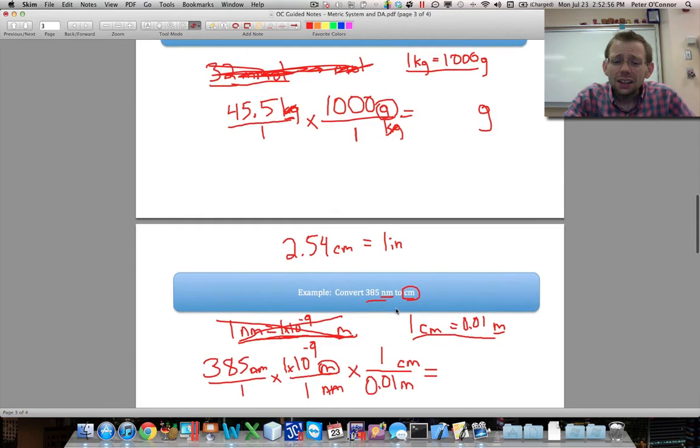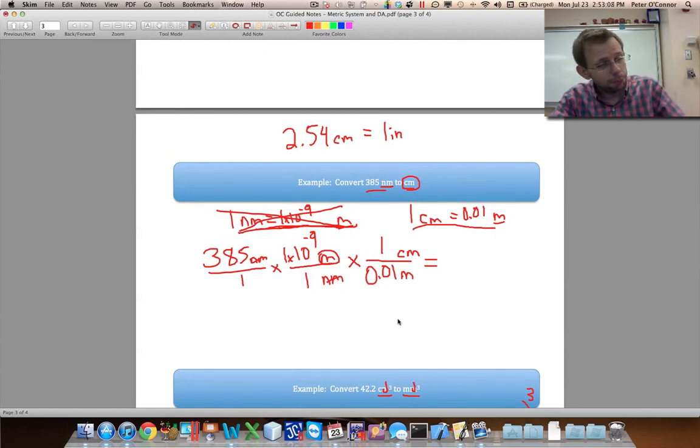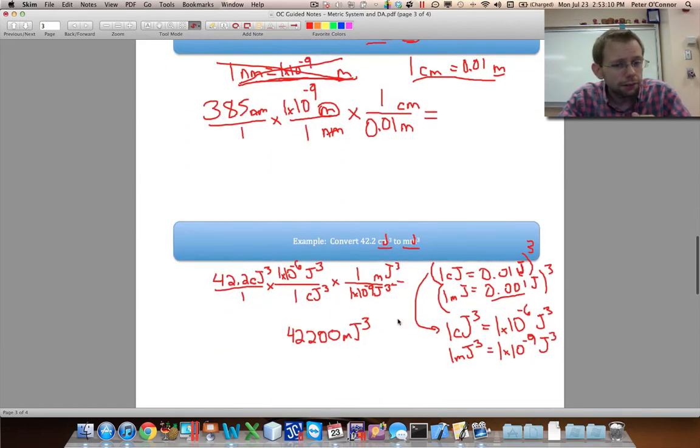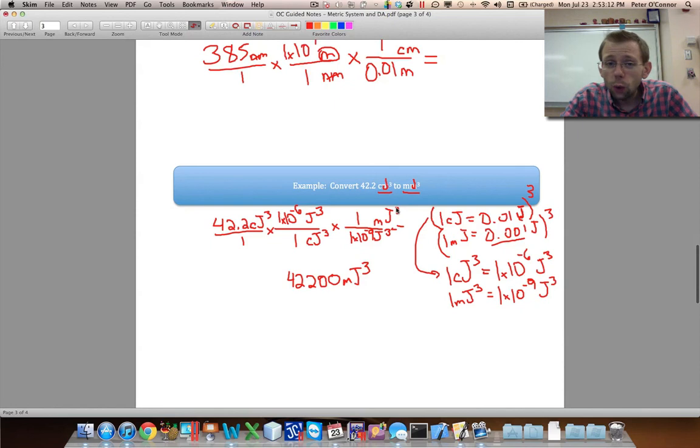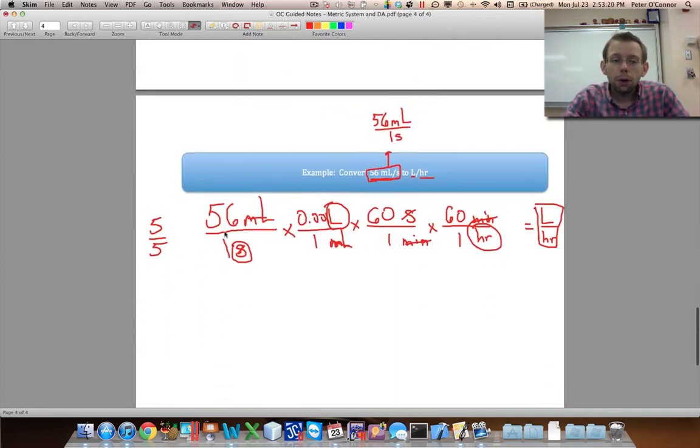Cake time. Don't forget that if you're going from one prefix to another, take a pit stop in the base unit. Go from one prefix to the base, then go to the other prefix. If you're pro time, maybe you do that in one step, but that's okay. Not for us right now. Remember, if you have squares or cubes, you still use the same conversion factors, just square or cube them, and then use it just the same way. And if you're pro time, no big deal.